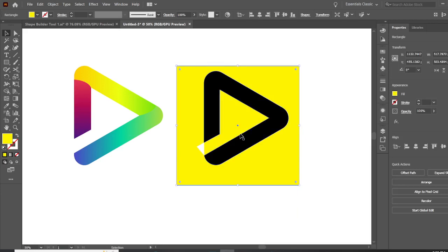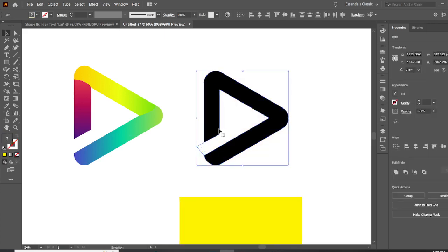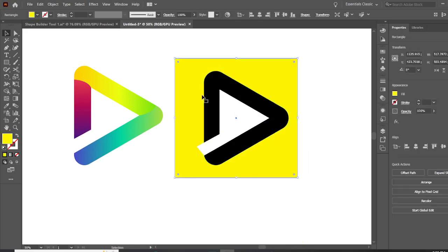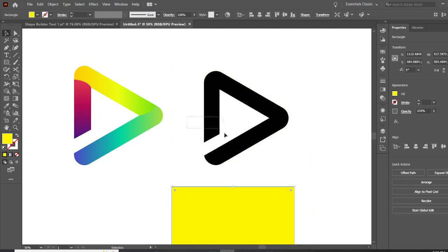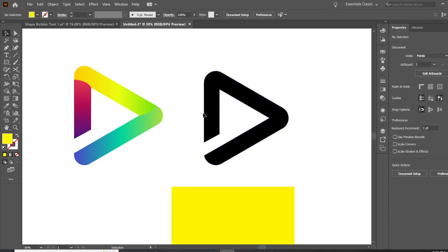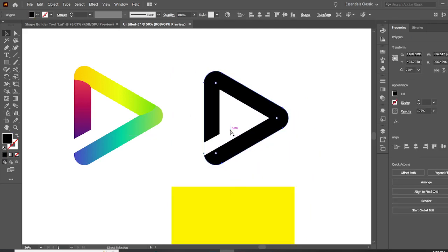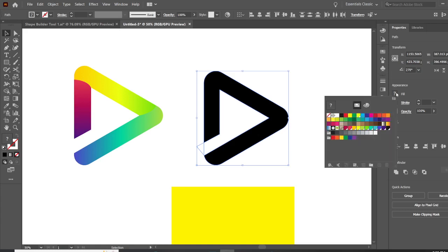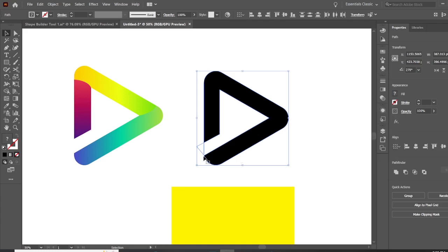Another way you can do it is by, after highlighting here, now I've returned it. I just click on undo by pressing Ctrl Z. So now another way to do it, after highlighting the two like so, you can also subtract it by coming over to this Pathfinder section and clicking on Minus.